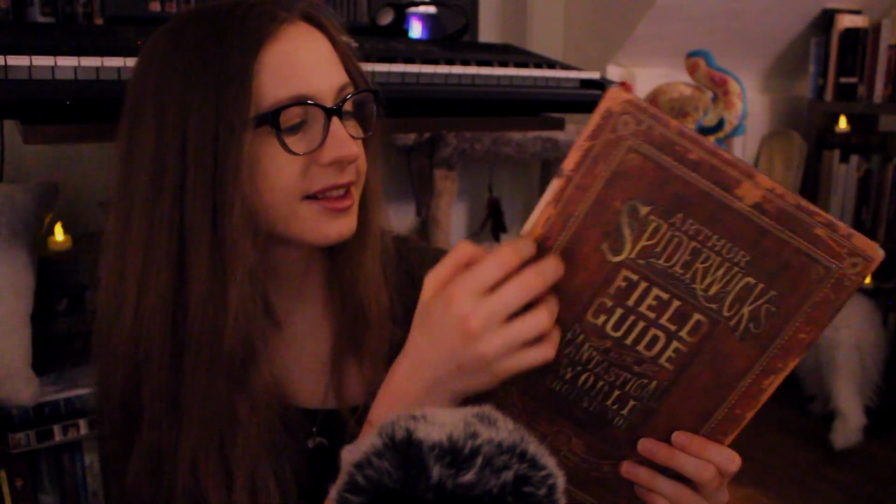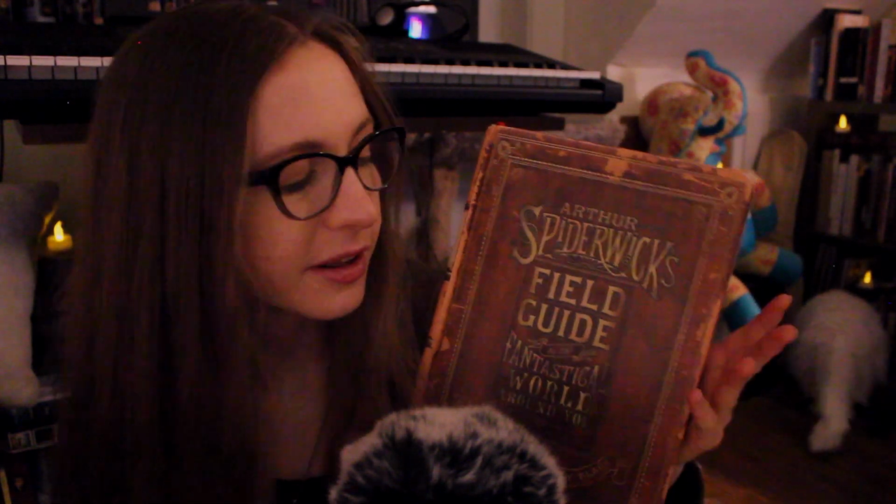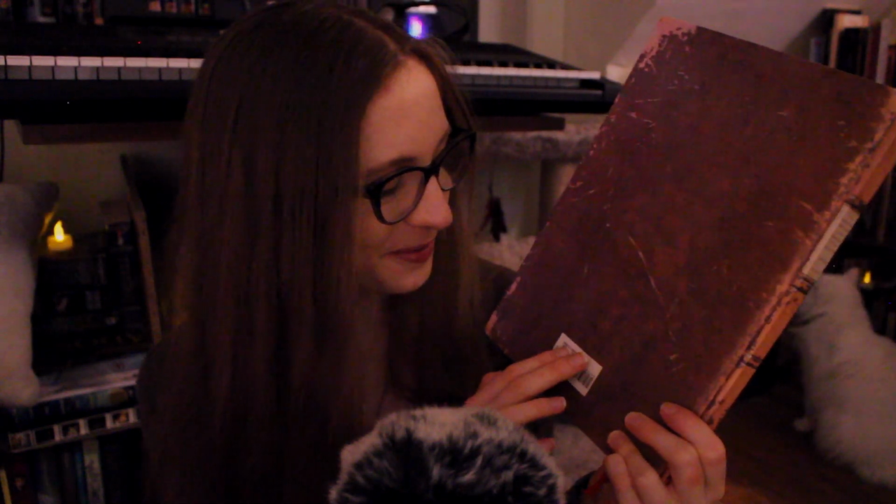Let's look at a couple more of these pages. I remember when I first got this book, I was so frustrated that there was this silly little barcode on the back, because it just ruined my fantasy a little bit, you know. But I was too afraid to try and modify the book so that it wouldn't be there, because I convinced myself that I would ruin it. I would make it even worse. And the reason that I was so sure that I would make it even worse, ruining it by trying to make it more fantastical, was because I kind of already had done that.